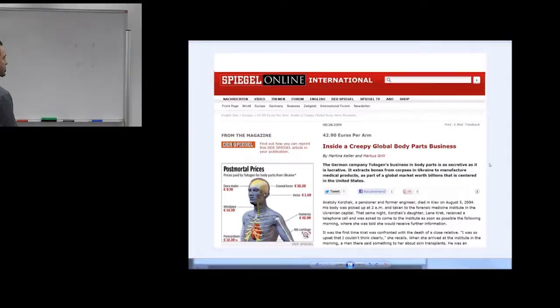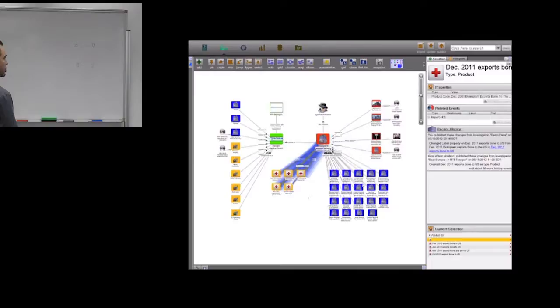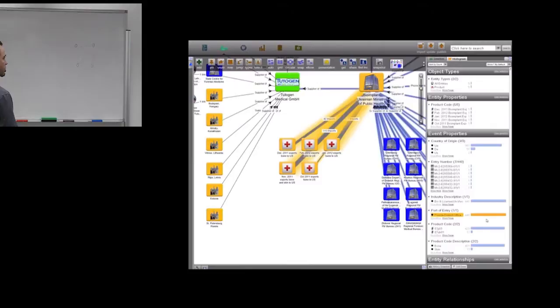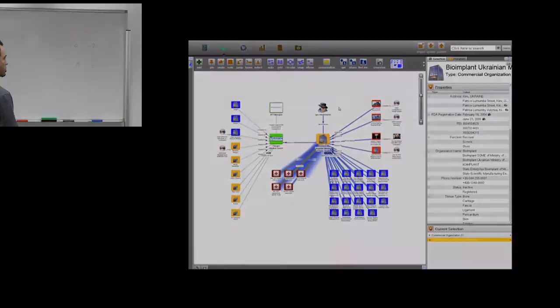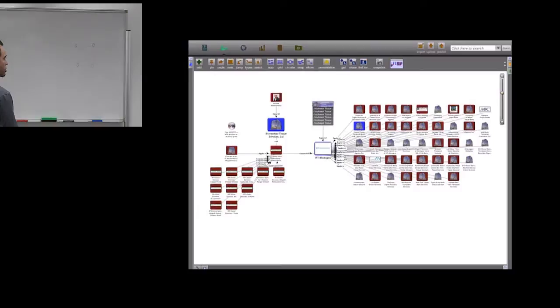So where are we today? RTI doesn't import its Ukrainian tissue through Germany anymore. The Ukrainian tissue bank Bioimplant is exporting directly to the United States. But foreign tissue is still a small part of RTI's supply chain. Like other big players in the industry, RTI actually gets most of its tissue in the U.S. But U.S. law hasn't kept up with this rapidly evolving industry. And that brings us to our second story.